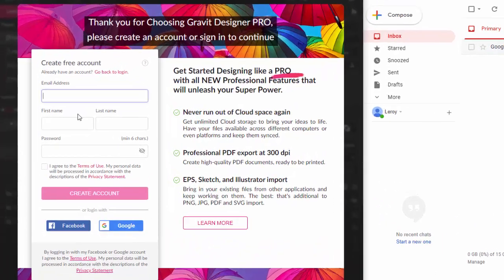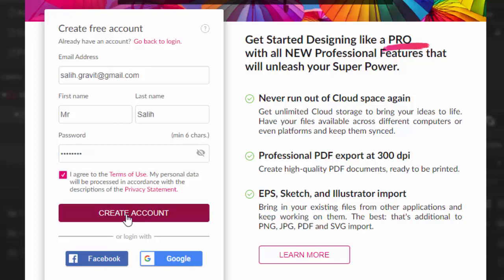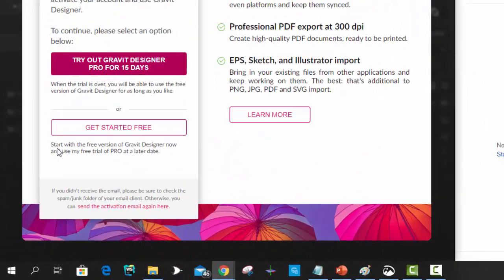So click on the email address and type in the address at gmail.com. I'm going to put in a simple password, minimum of 6 characters. I agree to the terms of use, and then I'm going to create the account. And then I'm going to click Get Started for free.